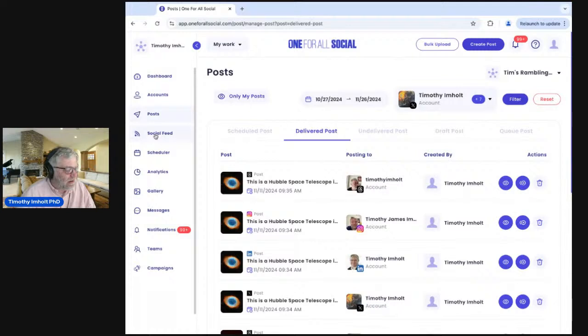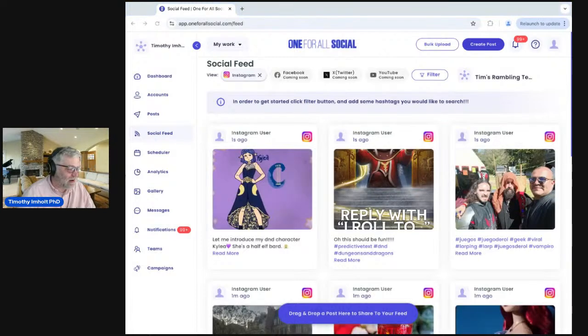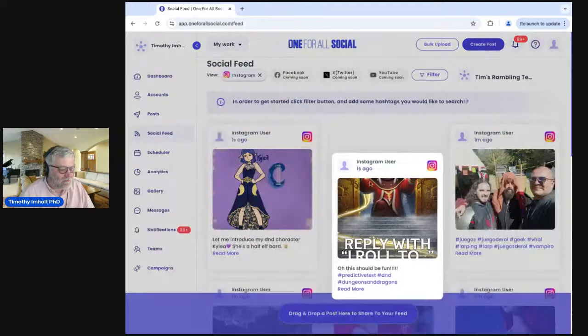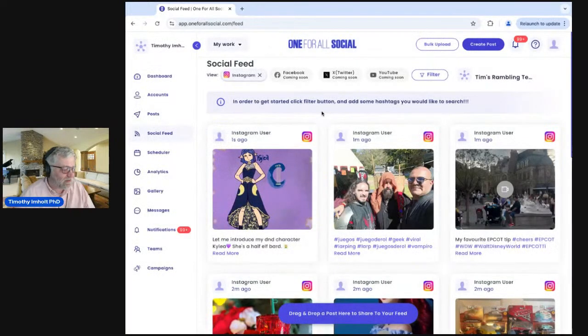So let's go down this line over here. Social feed. Have you ever seen a post where somebody has cut and pasted an image? So they go to Instagram, they cut and paste an image, and they send it over to Twitter, and they post it over there. Well, instead of doing that, would you believe drag and drop? Same effect. Send it back out, drag and drop instead of cut and paste, just that simple.